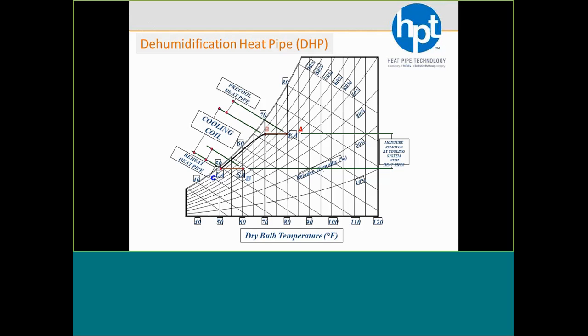Now, the other way you could do this is if you used the same size coil as before. Instead of going down to a 50-degree dew point, now that coil can handle more latent capacity and drive that dew point down even further, as it's able to ride the saturation line a lot further. And I'd also like to point out that the dehumidification heat pipe is commonly known as the wraparound heat pipe, but we have the model number DHP. So when you see DHP, know that that is the dehumidification heat pipe or the wraparound heat pipe, as shown at the top there.